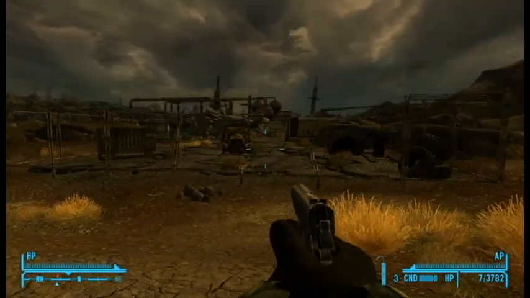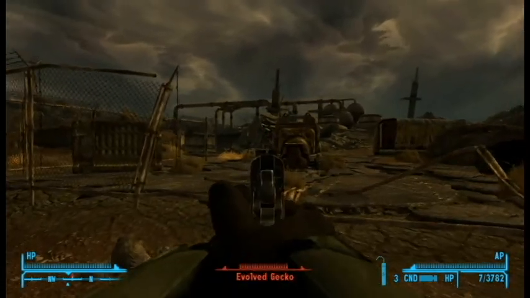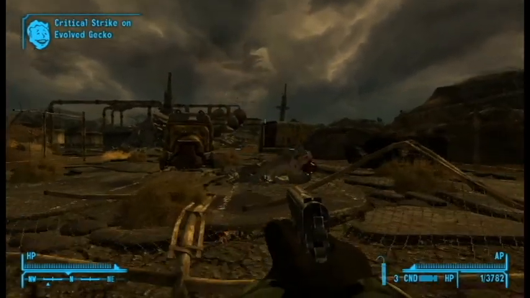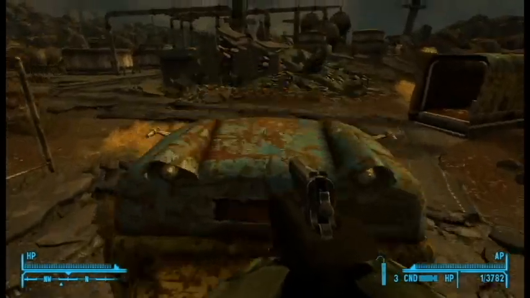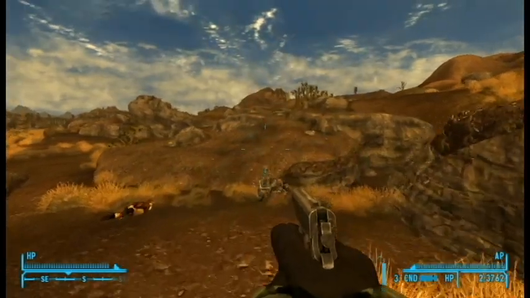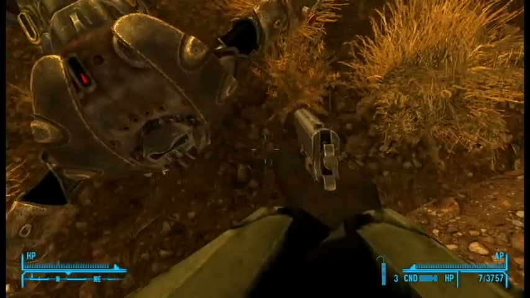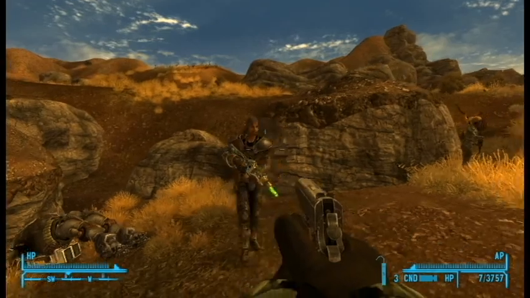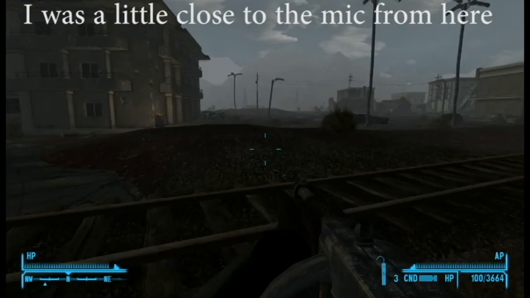Let's see. Oh, I spotted something just there. Evolved Gecko. Evolved into a pain in my ass. War Machine. Oh, look at this guy. This guy is awesome. Super Mutant. Super Mutant Big Robot. Hello? Mercenary. We are all over the wasteland today, people.